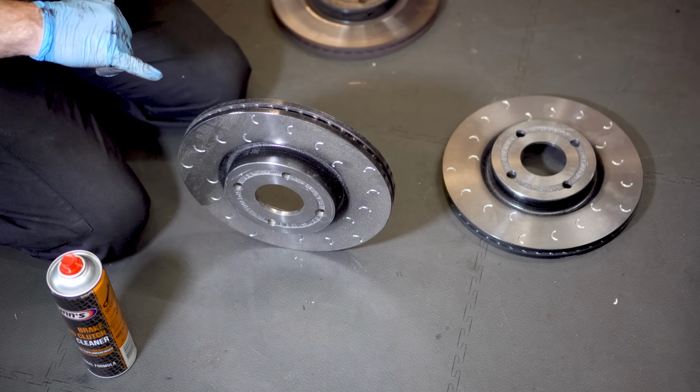Repeat the process of applying grease to the rear of the other pad, which has a clip attached, and then you can clip the pad into the caliper. Once the pad is clipped in, you can then slide the caliper over the disc and into the caliper bracket. Torque up the two bolts at the rear of the caliper to hold it in the caliper bracket.